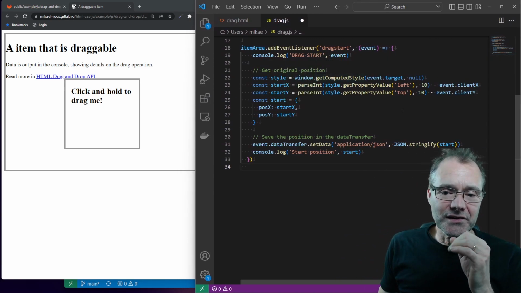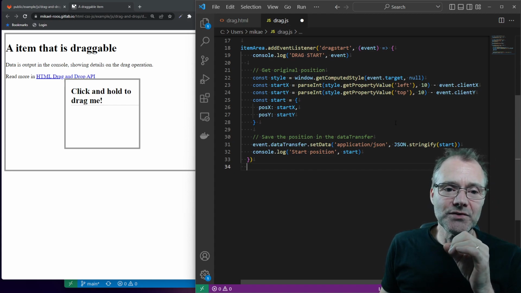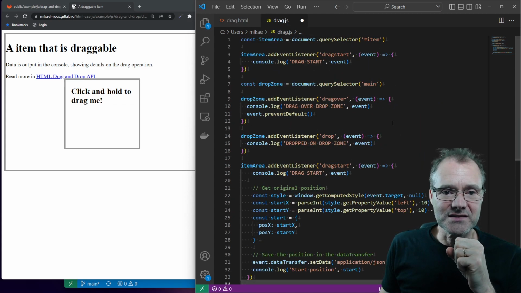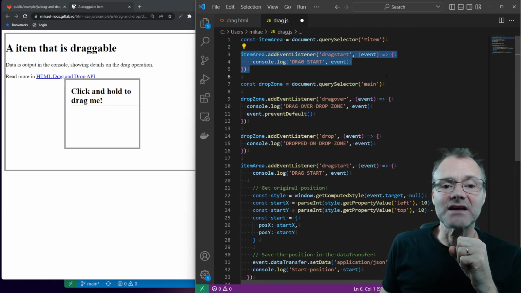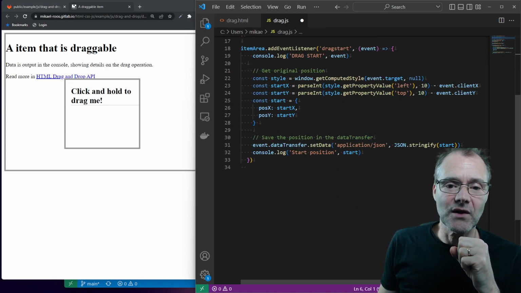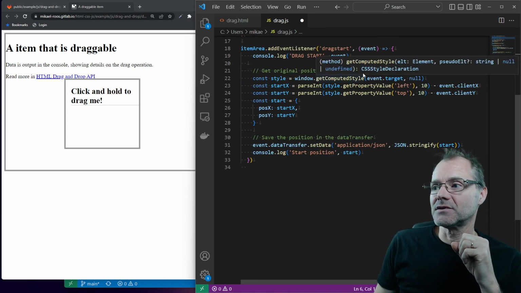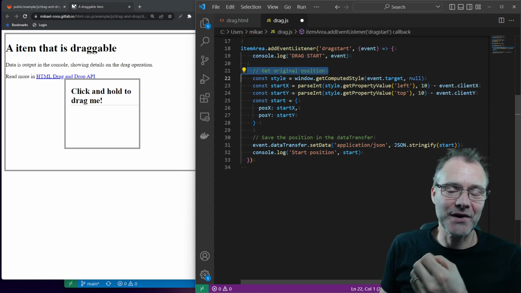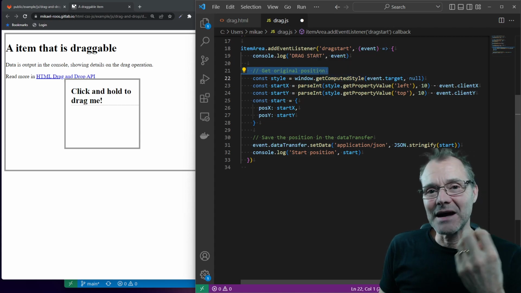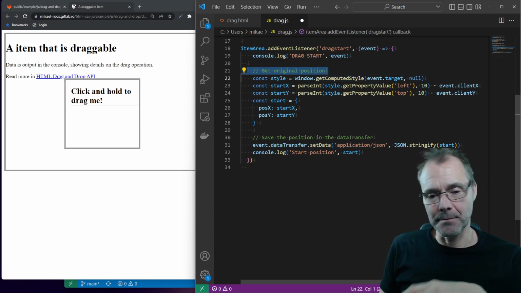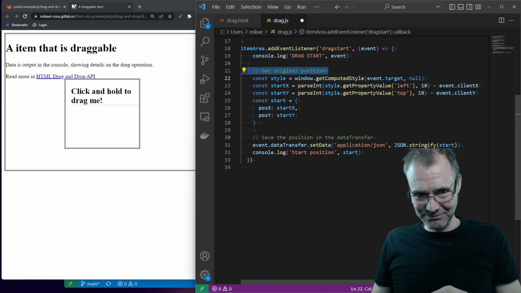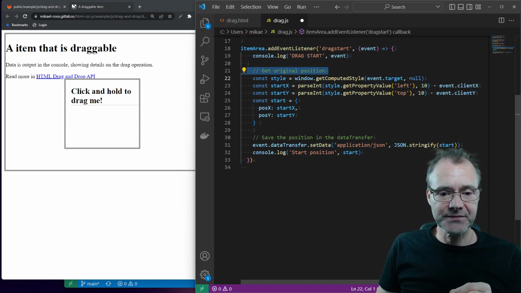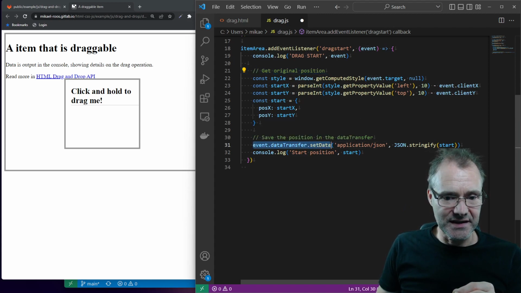But the way to think here is, when we do the drag start, so on the event listener, didn't we have that up there? Yes, we have that. That was the small one. So now we have added some code to this drag start. We need to prepare the item here. So I'm preparing it with the original position. There might be many ways to do this. I'm just going to show you one.